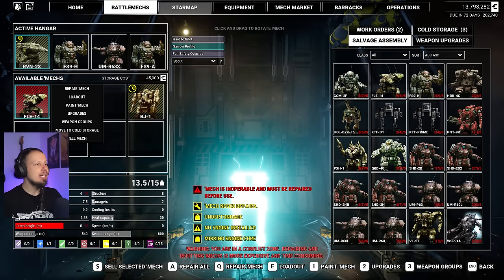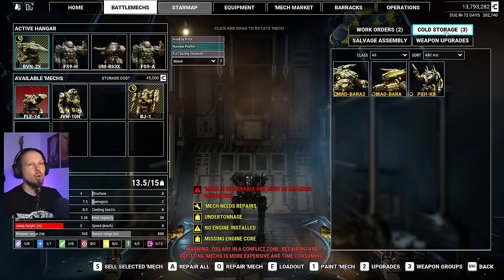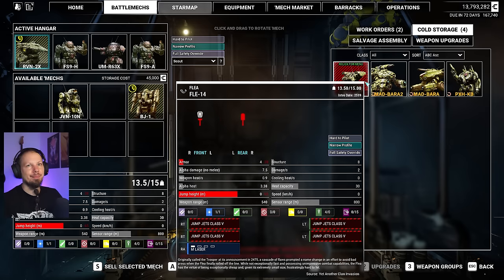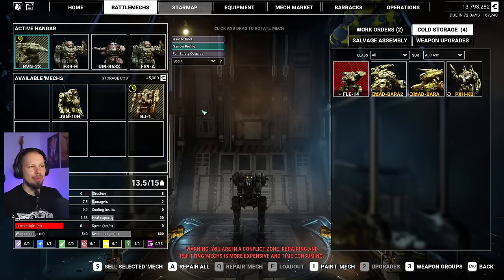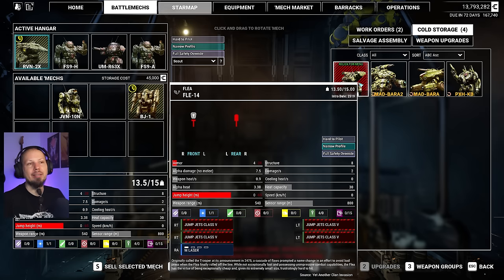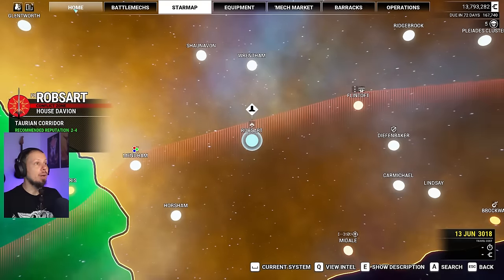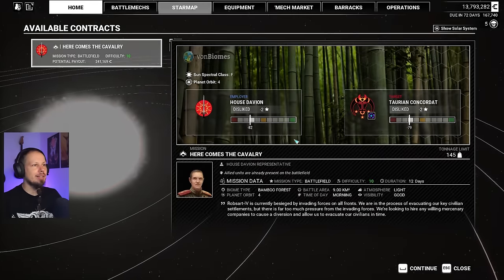Okay, so the Flea. I wanted to put it in cold storage. If we get into money troubles, we can always sell that thing anyway. And I think this is how I should fare with the other mechs that I'm getting from the battlefield now. Like the Assassin should have been put here instead of liquidated. Anyway, we are here to play a battlefield.